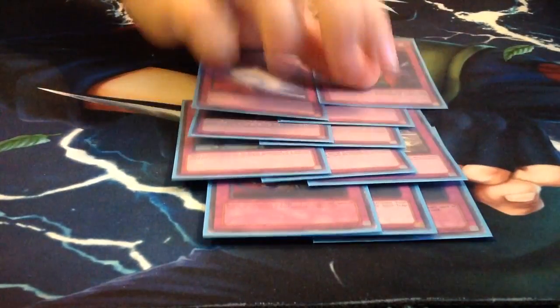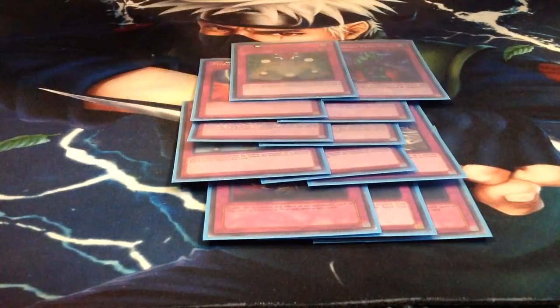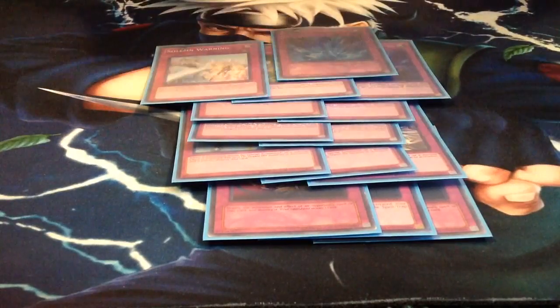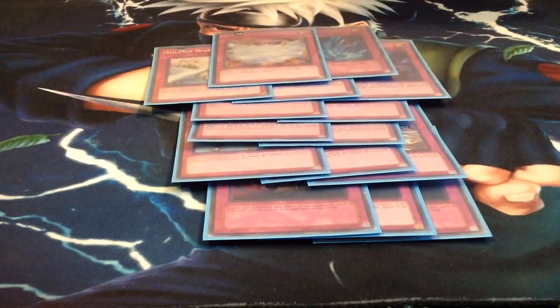Then for 1-of traps, we have the 1 Bottomless Trap Hole, the 1 Macrocosmos, 1 Solemn Warning, 1 Torrential Tribute, and finally the 1 Vanity's Emptiness.